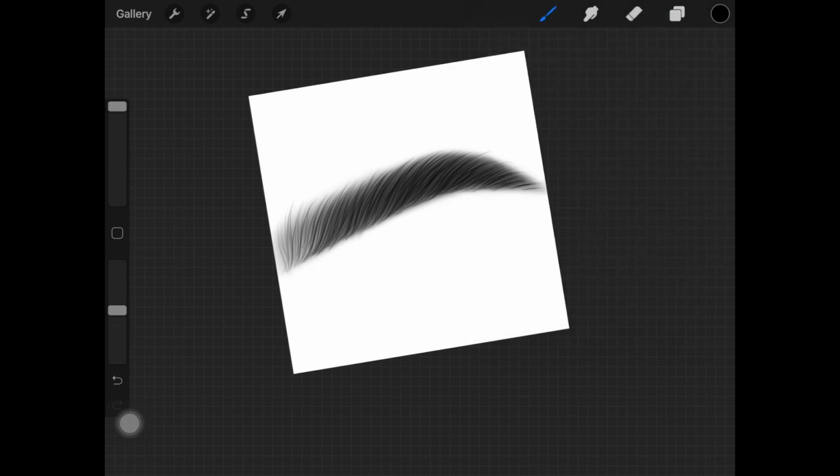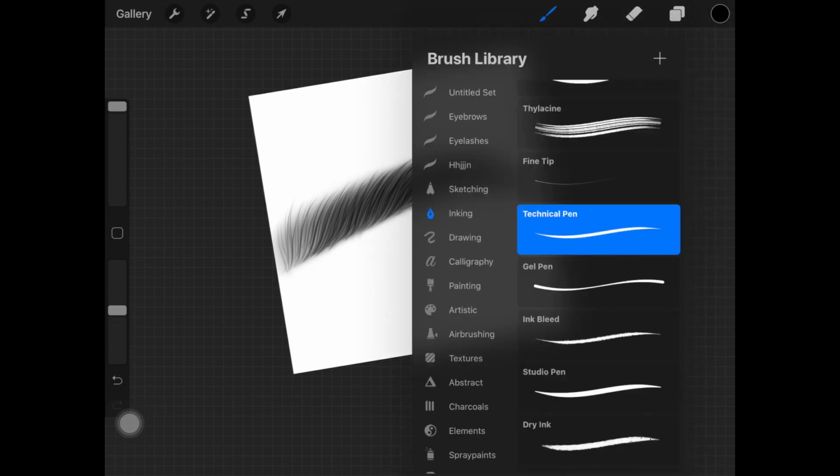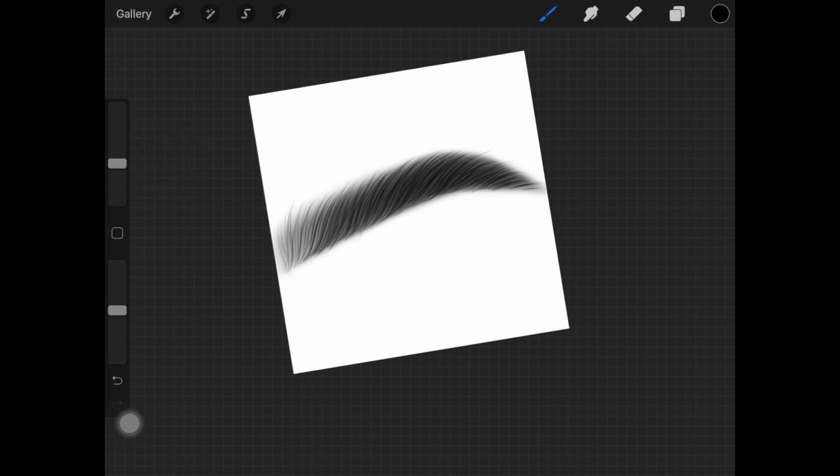Now this step is optional. What I'm doing here is creating a new layer and picking up technical pen once again, but this time I'm going to decrease the size of it and add a few more strokes over the front part of the eyebrow and just underneath the eyebrow to make it look more realistic.